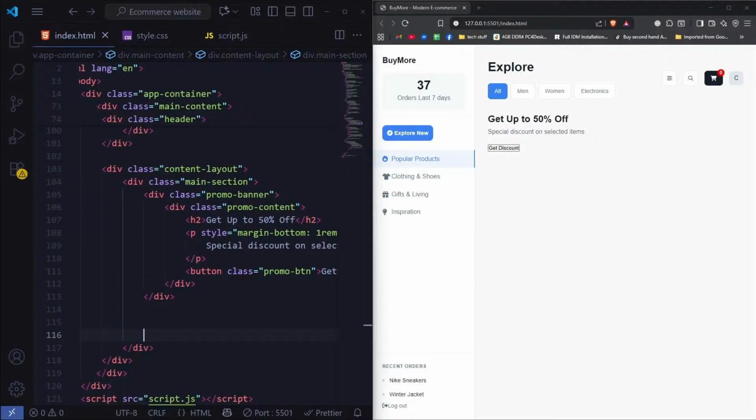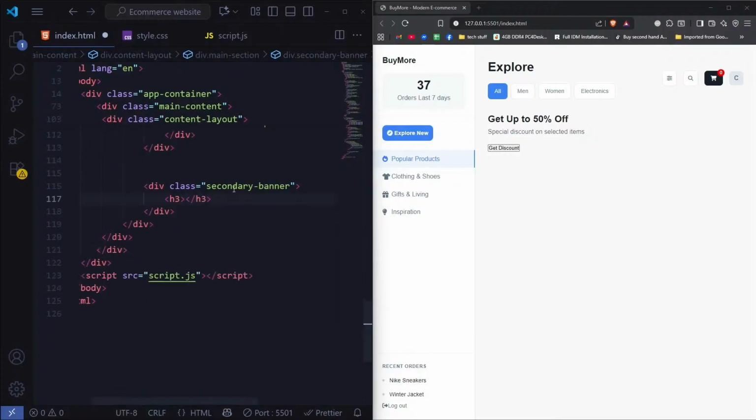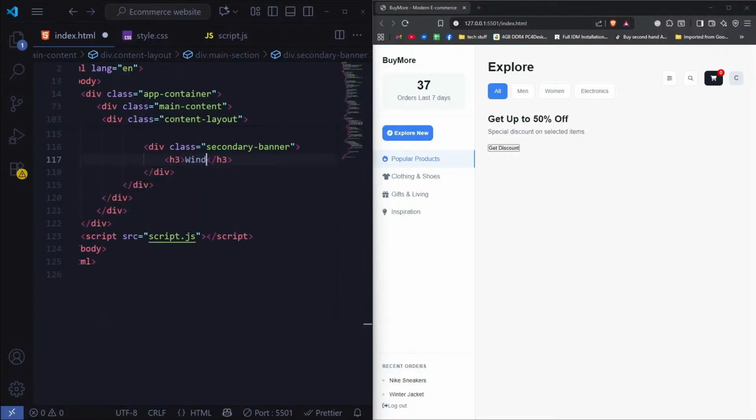Now for the secondary banner, I'm just gonna make a div for secondary banner. H3 and scroll down and do winters weekend.